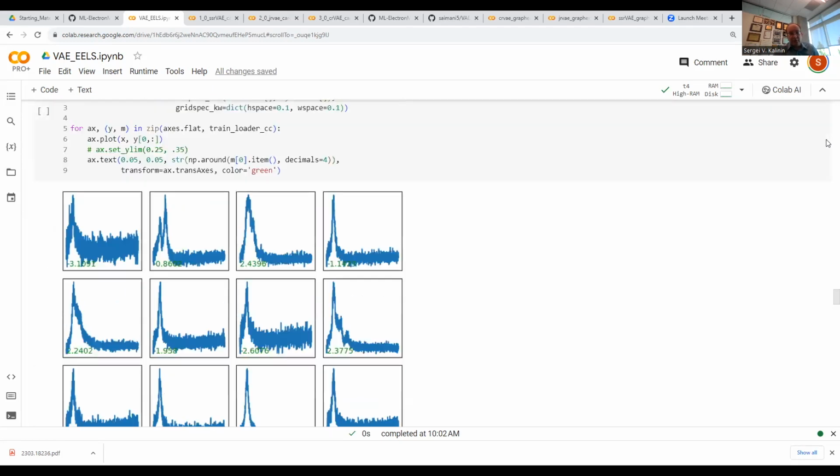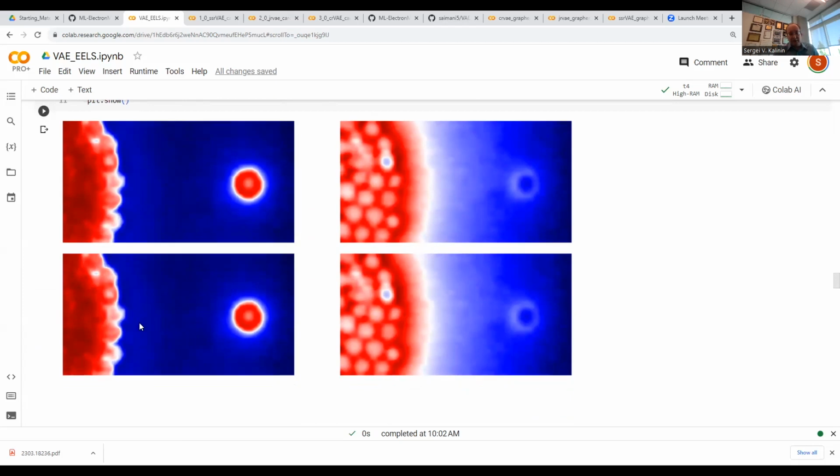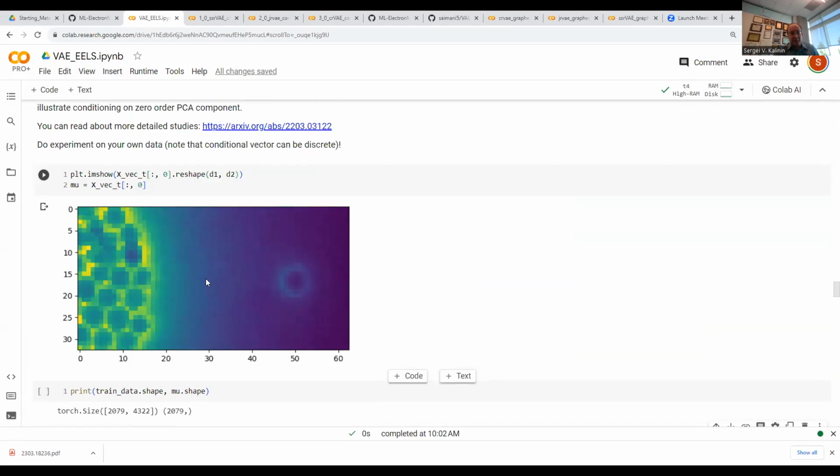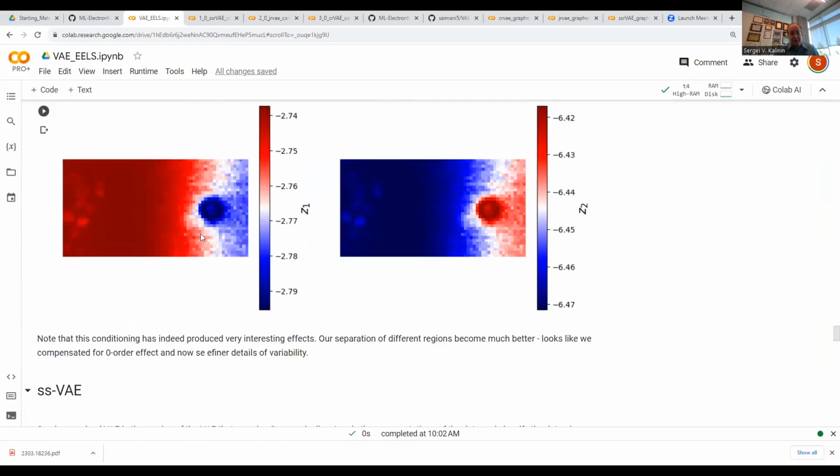Compare it to the normal VAE analysis or JVAE, where the primary contrast is between the particles and the background. Once we conditioned on the first PCA component, which has the strongest effects from the difference between the particle and the background, we remove this difference. Once we remove this difference, you can see that now our primary variation is the variation of the contrast.